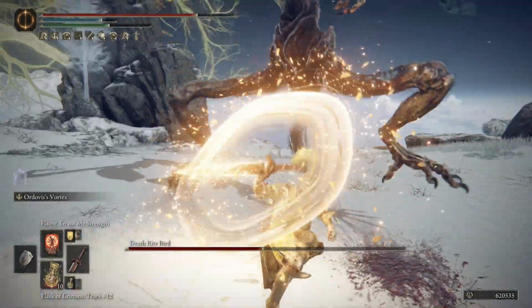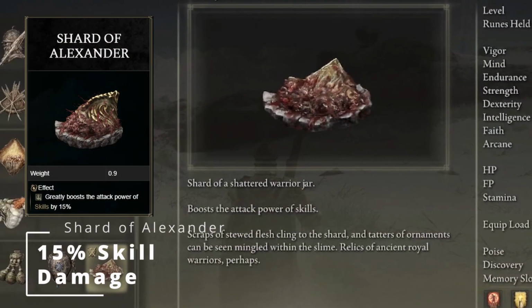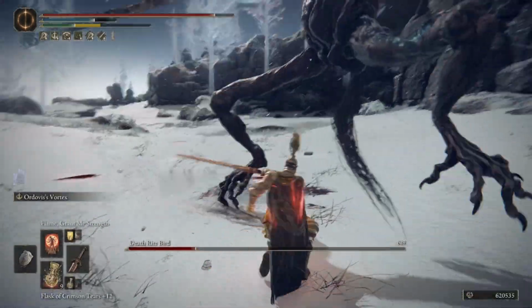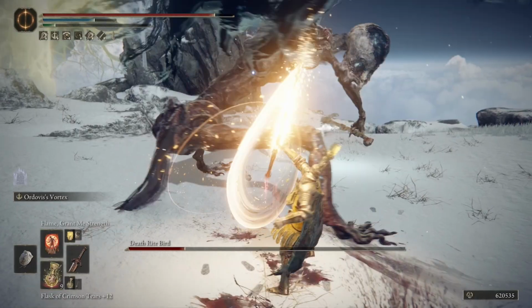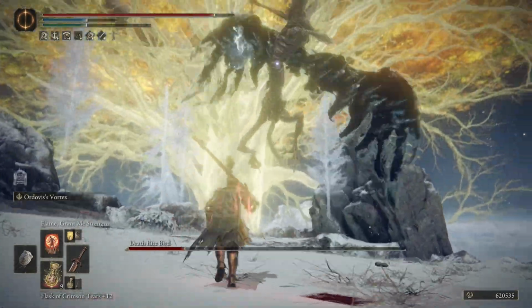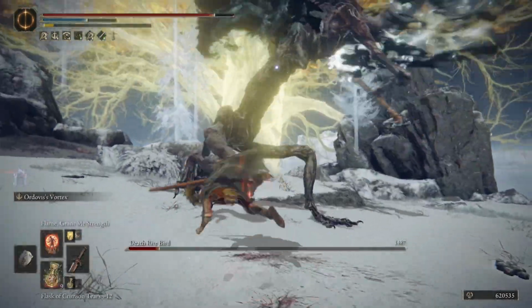Moving on to talisman number 2, we're going to be using the Warrior Jar Shard, but you really want the Shard of Alexander here to get that 15% damage boost to your skills, which is also going to stack on top of Godfrey's Icon, allowing Ordovis's Vortex to hit really, really hard. I only have Warrior Jar Shard here because I have not played on this character all the way through Alexander's questline. However, once I do that, I will swap this out for the Shard of Alexander.